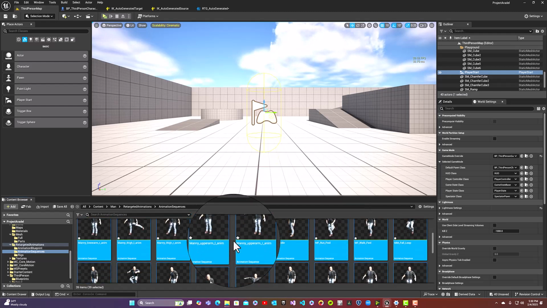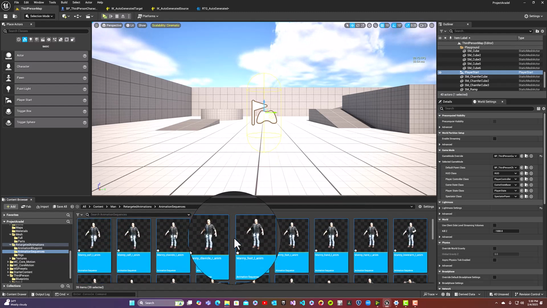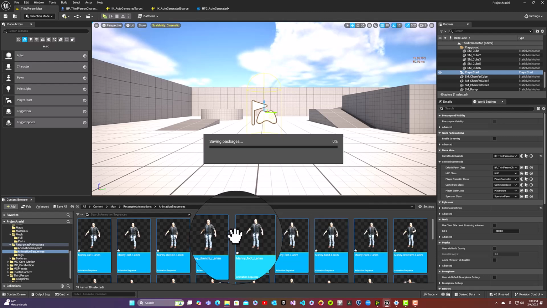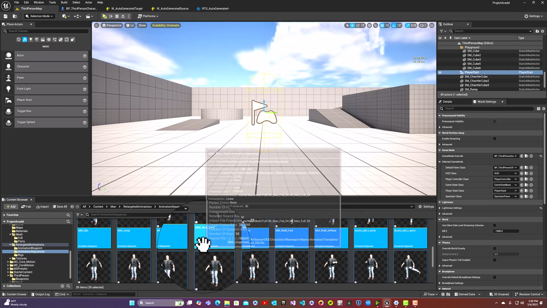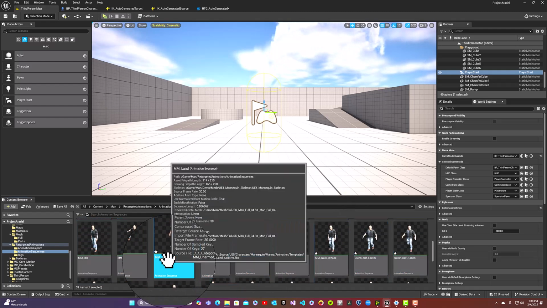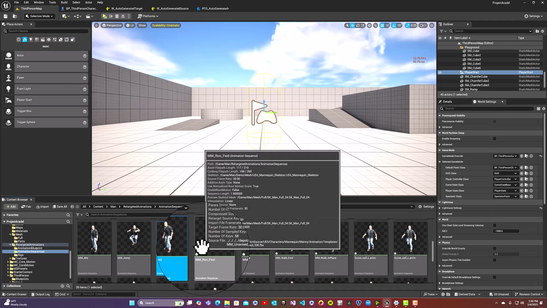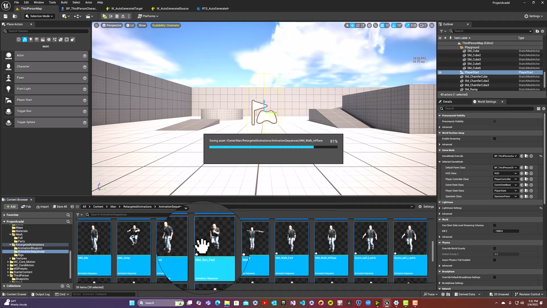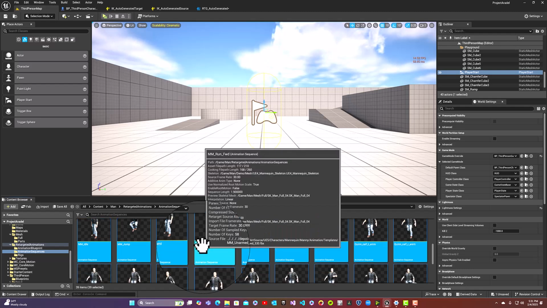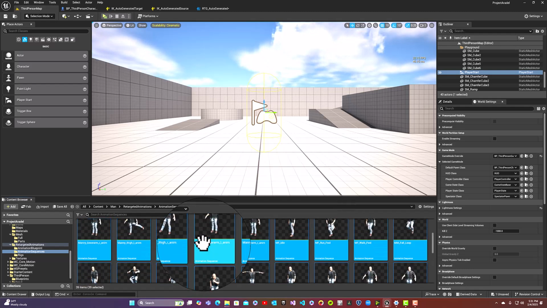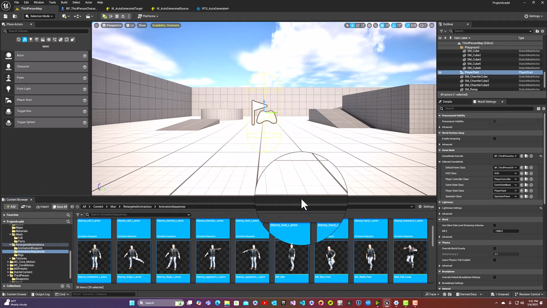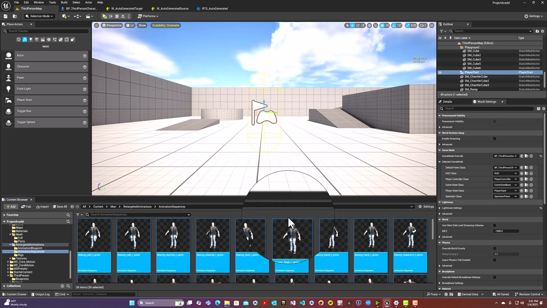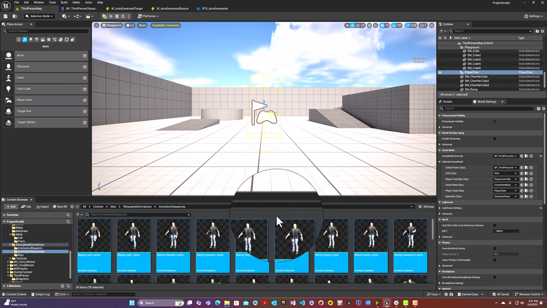Now at this point you can see they're all highlighted and there are asterisks which are telling us to save, so I'll do a Control S. And I find that sometimes it doesn't do them all, even though they're all selected. So what I recommend in that case is just to double check, do another select all, and then Control S one more time so that everybody gets saved. And of course, at any time you could do a save all and make sure that you're not leaving anything out. So if Unreal happens to crash, you're not going to lose any progress, for example.